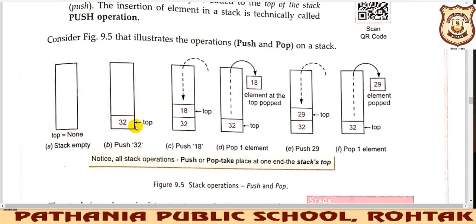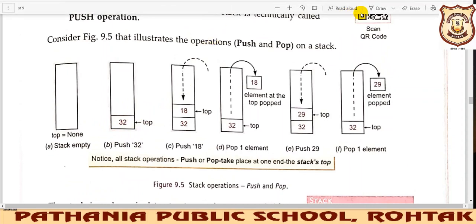Every position in the stack holds an index for its reference, so its index would be 0. We always start the index of the stack from 0. Next element if we insert will be at index 1.